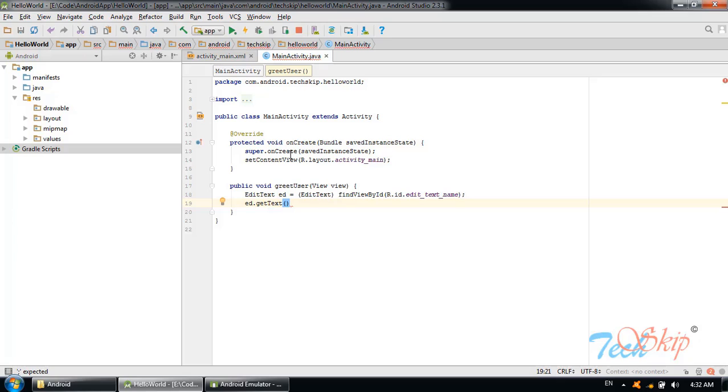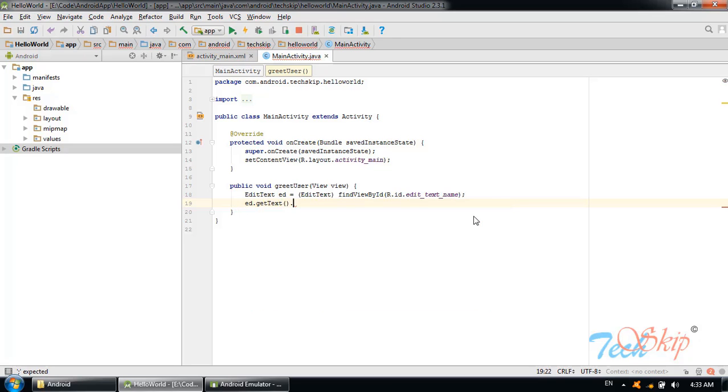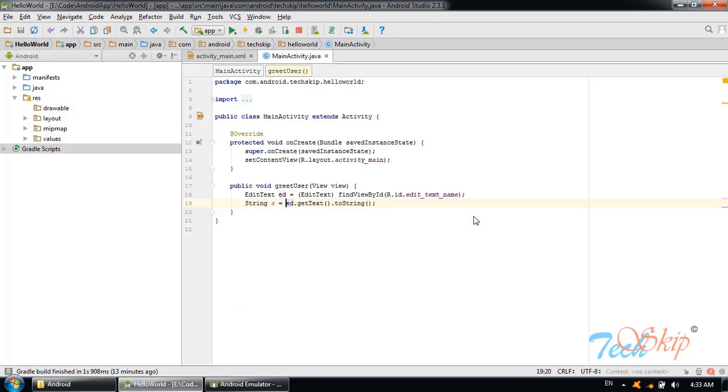But more interestingly, if we look at the method signature, let's look at getText. You will see it returns Editable. It's not going to return you a string. So you have to convert this to a string if you want to display it. Now I'm going to store this in a string variable.